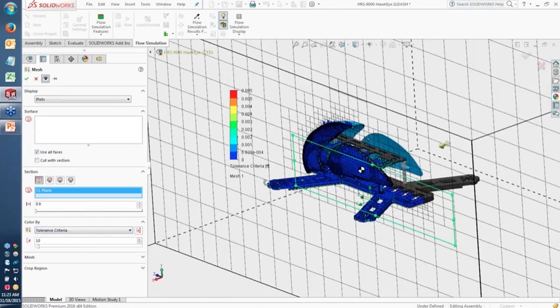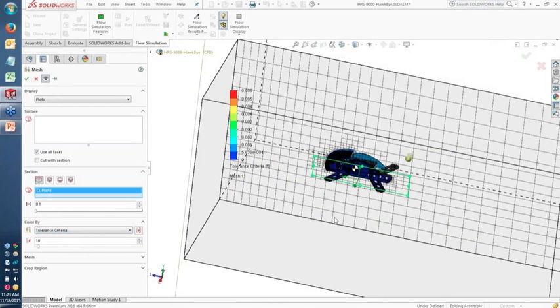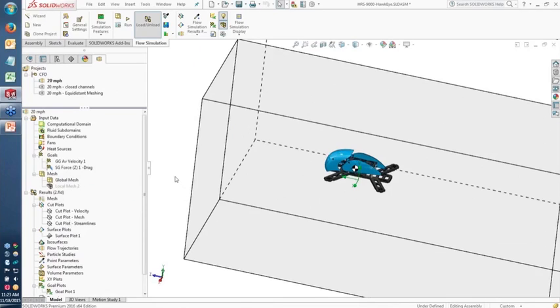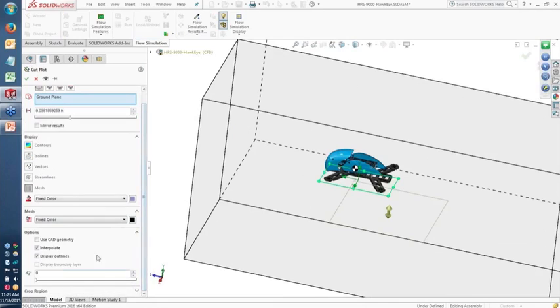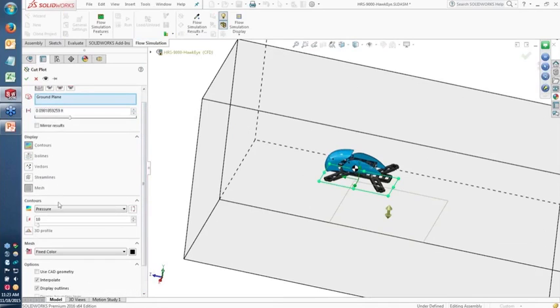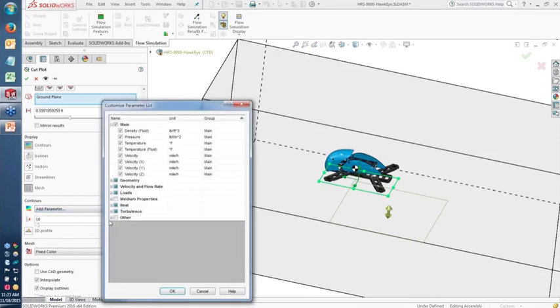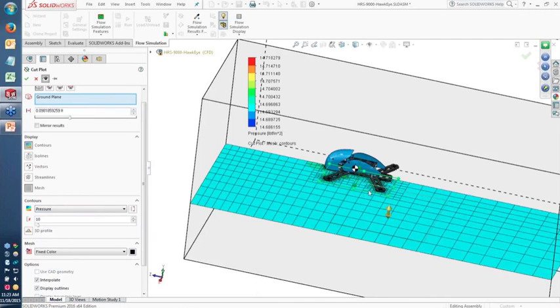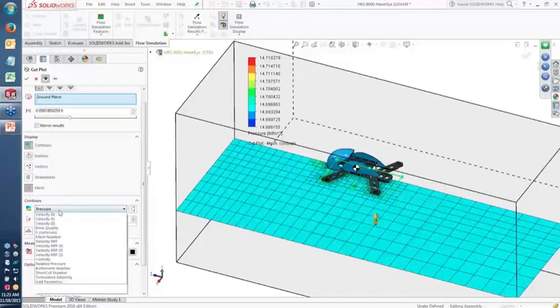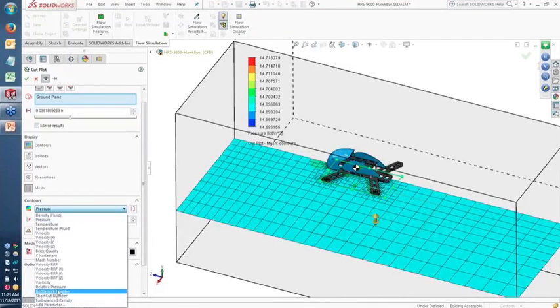Also, we can plot what's called the aspect ratio in certain cases as well. And also, if we create a cut plot, there are some new geometry parameters which are available in the expanded menu. If you want to display your contours here, we can add new parameters under geometry, things like the brick quality. And brick quality is basically a plot showing how well the cell itself was sort of cut or subdivided out.